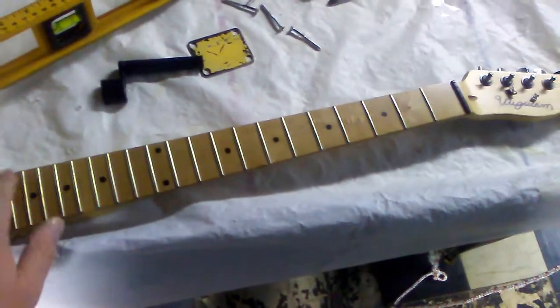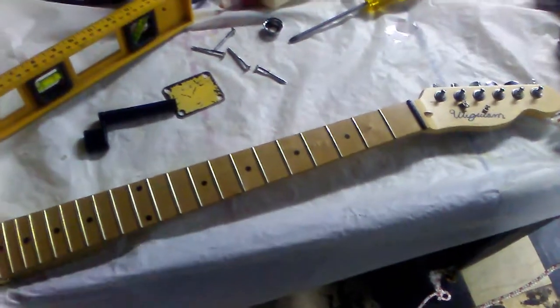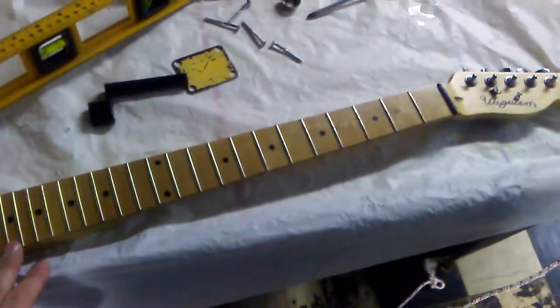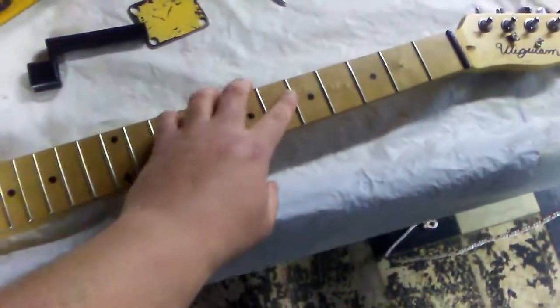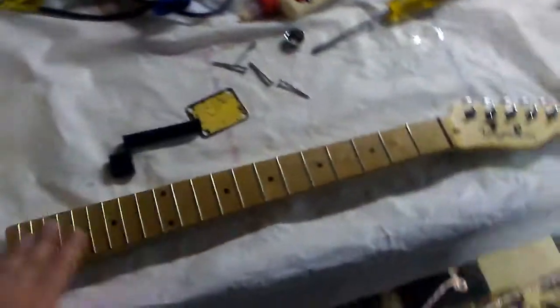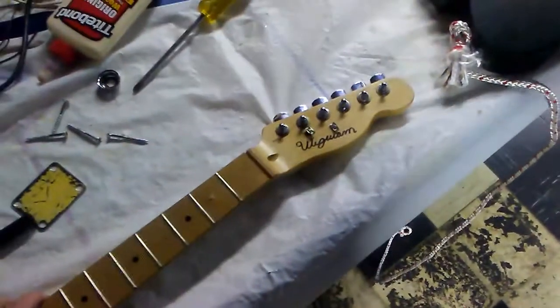And we're just going to even these frets. I see that they're a little bit uneven, especially up here, and I see a lot of play wear. So let's get them evened out. You just go up and down with a black Sharpie, of course, and we're just going to sand out all this little stuff. So we'll see when that's done. Got this neck totally, we got the frets all knocked down to regular size. It's straighter than an arrow.